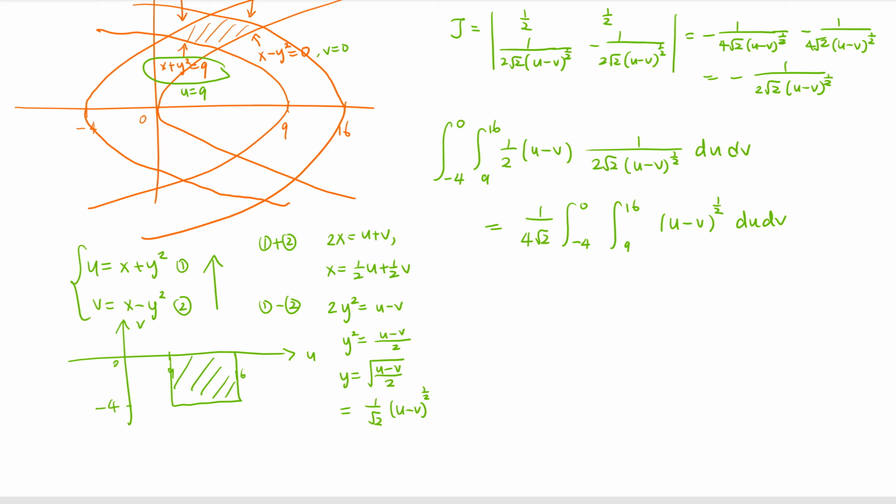Okay, so how do we calculate that? We are doing u substitution. We should call it w substitution. Okay, so w is u minus v, but here we first consider u is the variable, v is a constant. So u is the variable, v is a constant, right? And so dw is 1 du. Okay.